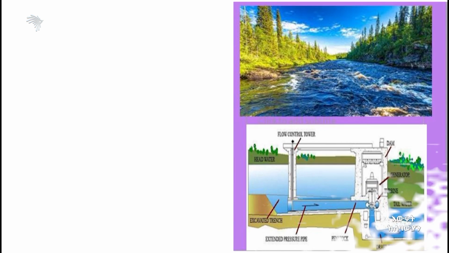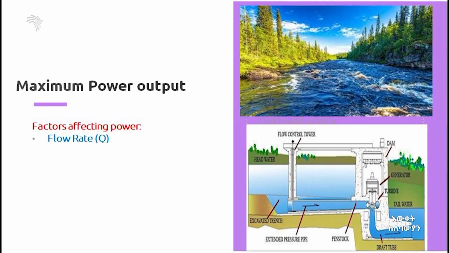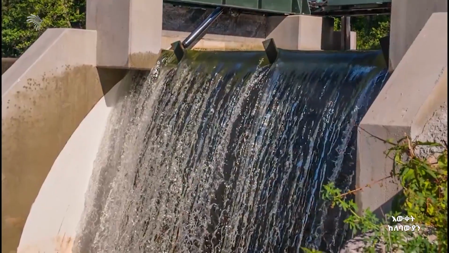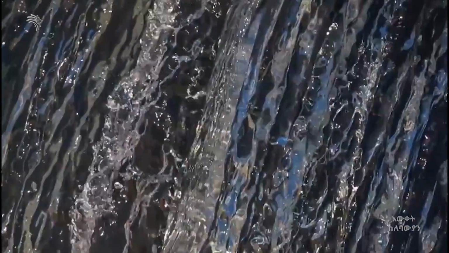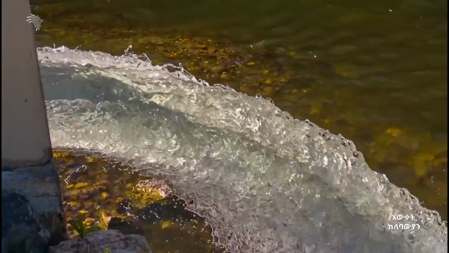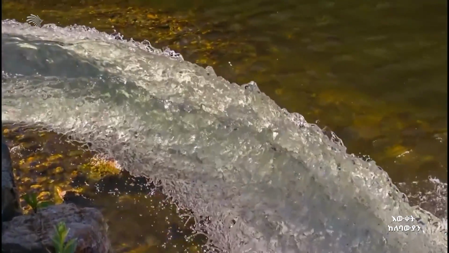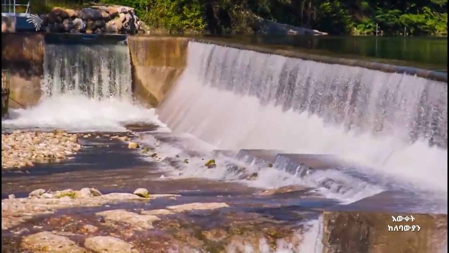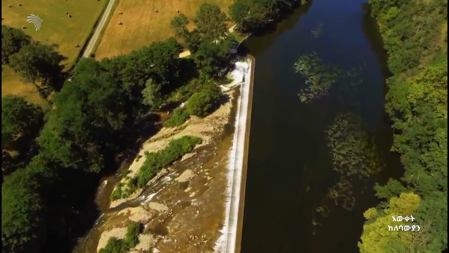The first factor that affects the power generation is flow rate. Flow rate represents the quantity of water flowing in a given time. When more water flows through a turbine, more electricity can be produced. The flow rate depends on the size of the river and the amount of water flowing in it. Power production is considered to be directly proportional to flow rate. That is, twice as much water flowing will produce twice as much electricity.